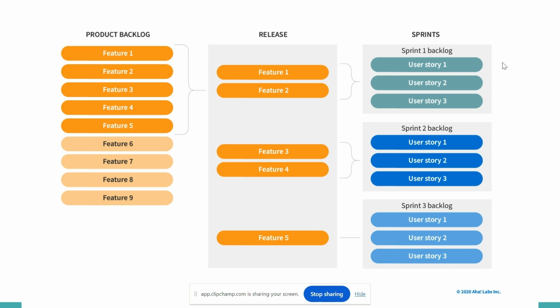Let us suppose, guys, we want to deploy 30 features, and we have 12 weeks of time. Here you can see, with respect to our problem, 12 weeks of time is there, and we have to deploy 5 features for each sprint, so we have to create 6 sprints.